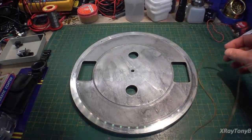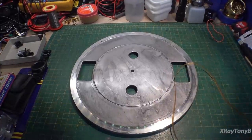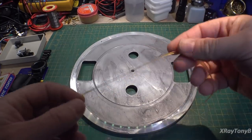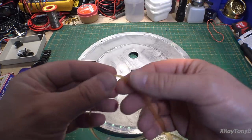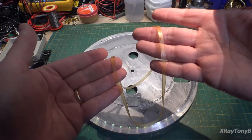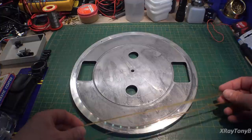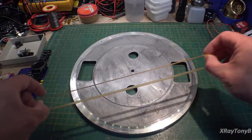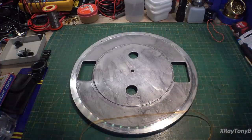Okay, so we've got all of this off of here. Let me put my microphone on. Sorry about the rustling noise. And here's the belt. The belt's in relatively good shape, but it does have that slime on it as well. So it's going to get a bath of hot water as well and get that oil wiped off, and we'll see how it holds up. Hopefully it won't deteriorate so much. It is rubbery and stretchy, so I don't think it's shot yet, but we're going to throw that in the hot water too.